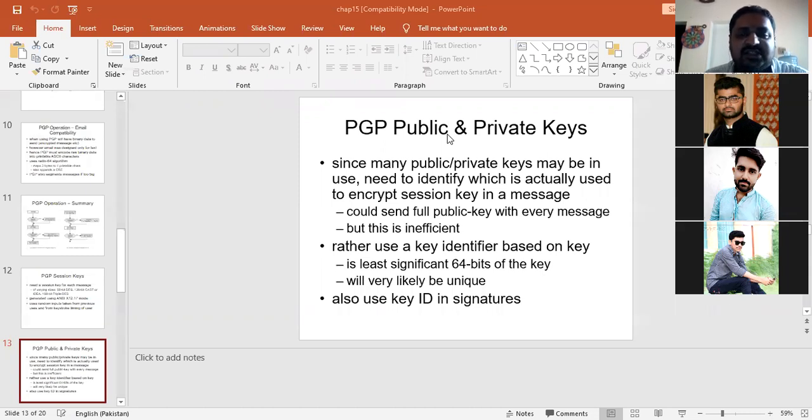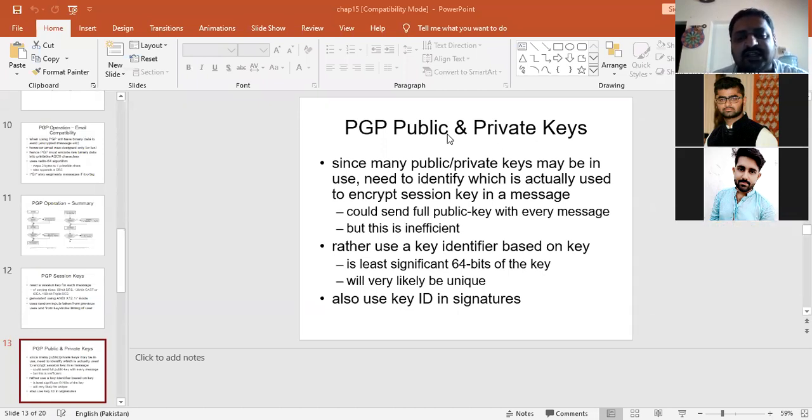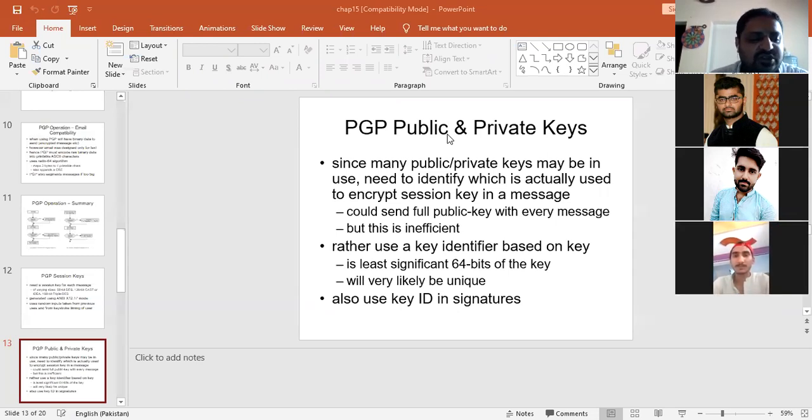So in this way, the PGP standard provides security to the data, providing confidentiality, integrity, and authentication. So these are the different methods which can be applied to ensure the security of the data.